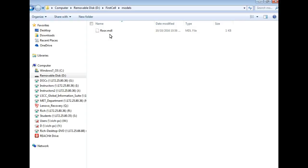Now, we store 2 things on mass storage devices. We either store programs or we store documents or stuff used by programs, right? You understand. Now, how does the operating system know the difference? It knows the difference by that little tiny thing right there. You'll see floor.mdl. We call that a file extension. Normally, by default, Windows turns that off.